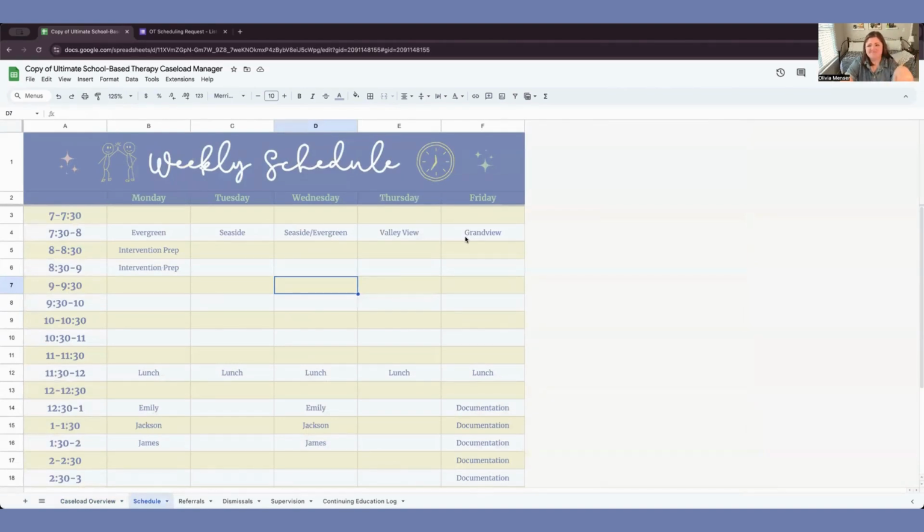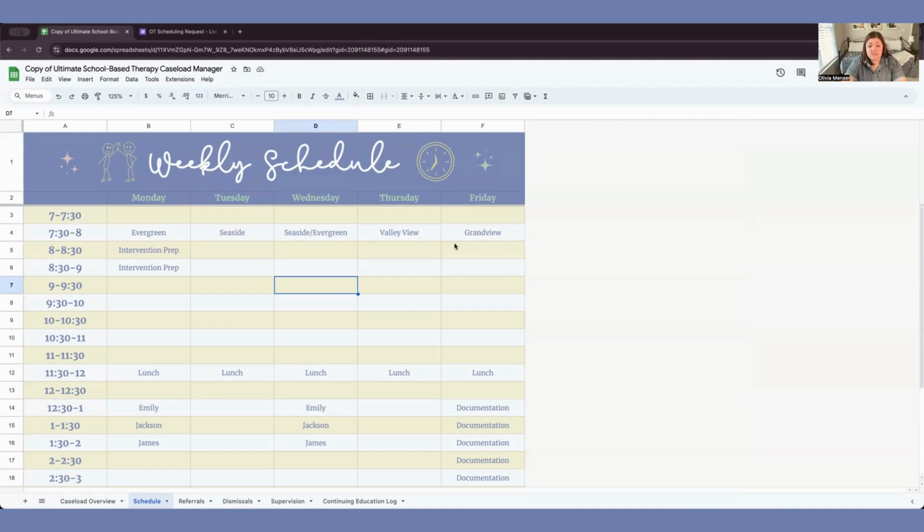I said, they're high school, I don't need that time. Now, this may not be a realistic scenario. I'm hoping that you don't have high schoolers that are getting therapy twice a week. But if you do, this is a surprise, right? Maybe you inherited this caseload and you're thinking, what on earth is going on? That's okay. I want you to problem solve here.